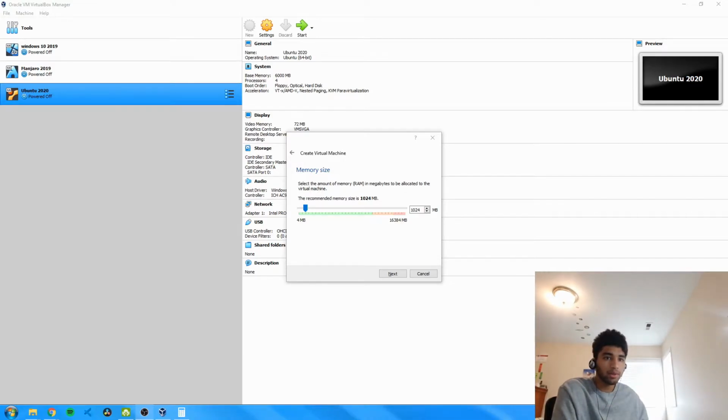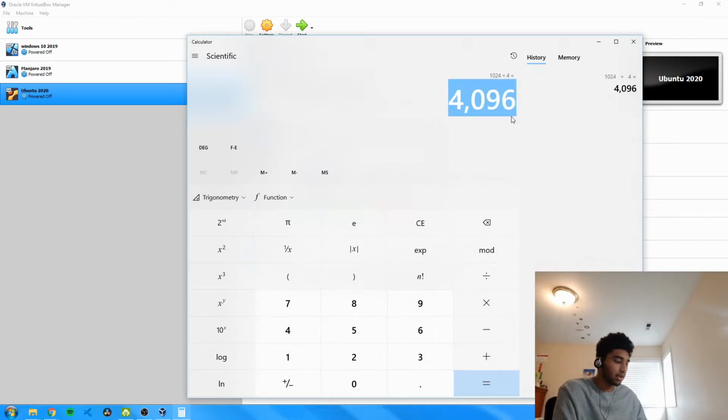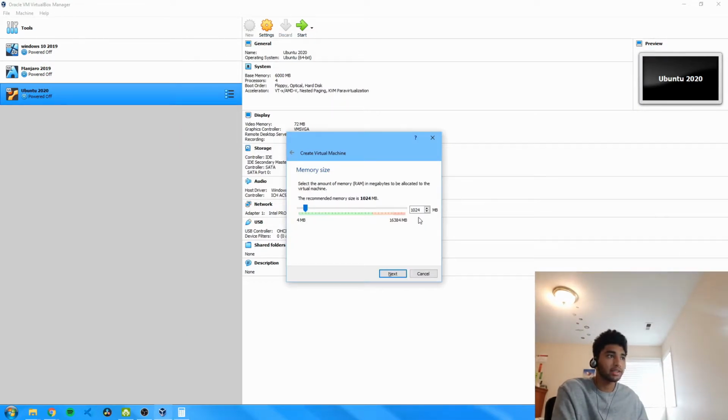To find out how many megabytes that is, you can fire up your calculator and do 1024 multiplied by however many gigs of RAM you want. So in this case, I want 4 gigs of RAM, so I will allocate 4096 megabytes of RAM to the VM. Once we're done with that, just press Next.